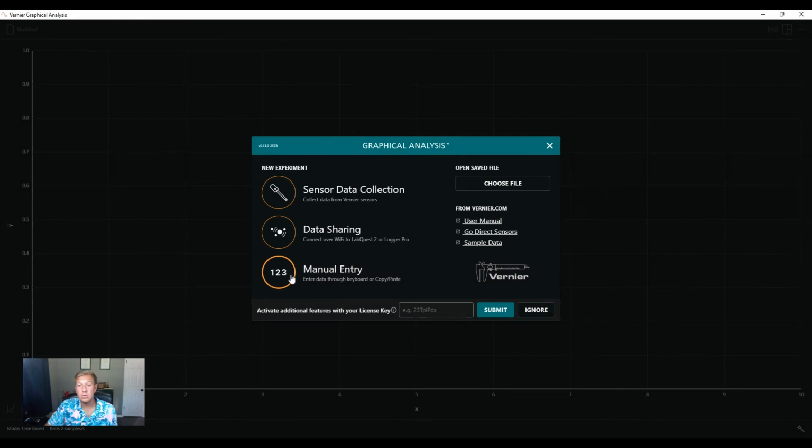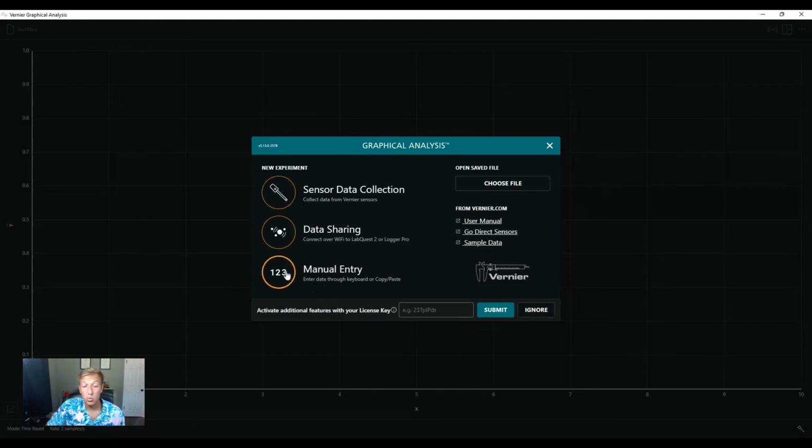Graphical Analysis will do all of the things that we need it to do on its own. So we save some time rather than doing hand-drawn graphs. We go right into Graphical Analysis. It is a free software that you can just find by doing a quick Google search. If you're in my classes, it should already be on your Chromebooks. You just go down to your apps and search Graphical Analysis, which you can see right here. And that should just pop right up. The first time will take a little bit of time, but once you do, you get to this page here.